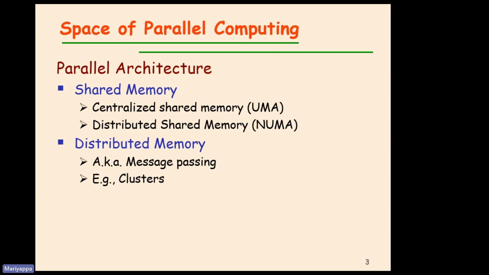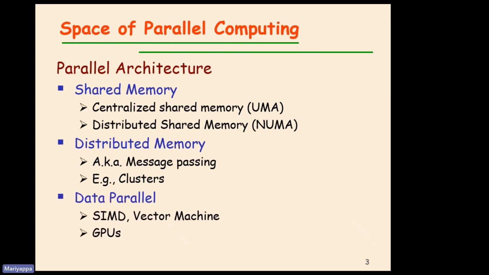The second kind of architecture is what are called the distributed memory architectures, which do not provide this notion of a shared memory. In the case of distributed memory architectures, processors have their own address space, or they have no notion of what is called a shared memory. Therefore, they cannot directly access the memory of other processors or other nodes. They need to communicate only by means of messages. So these are also called message passing architectures. A lot of the clusters that you see are essentially message passing.